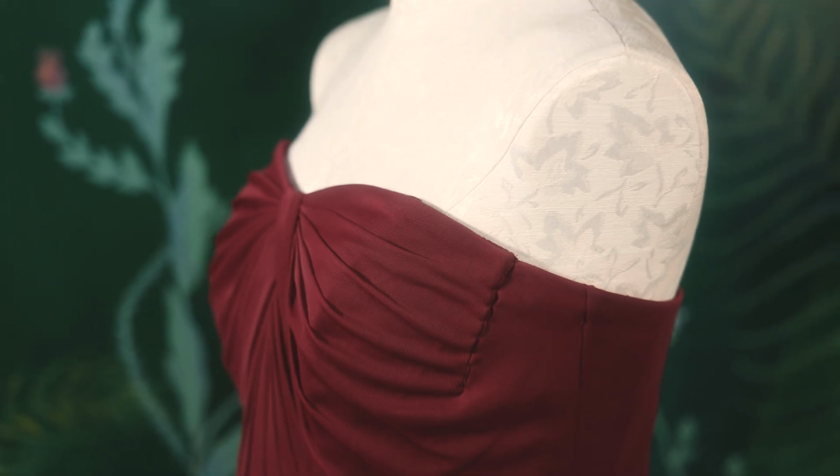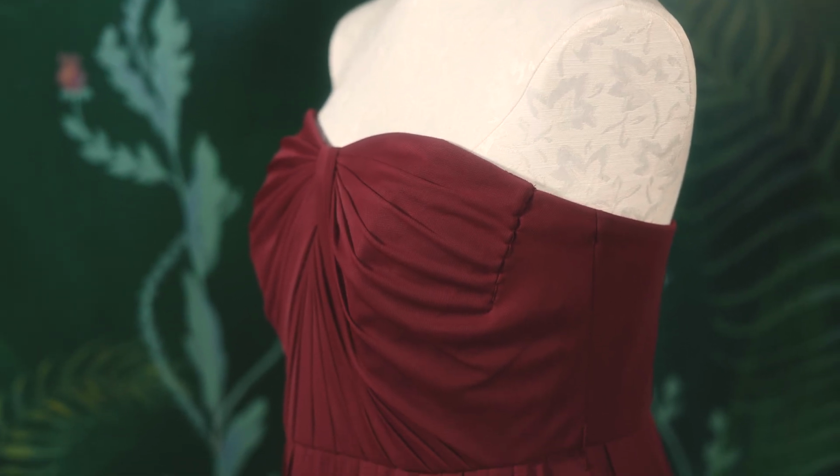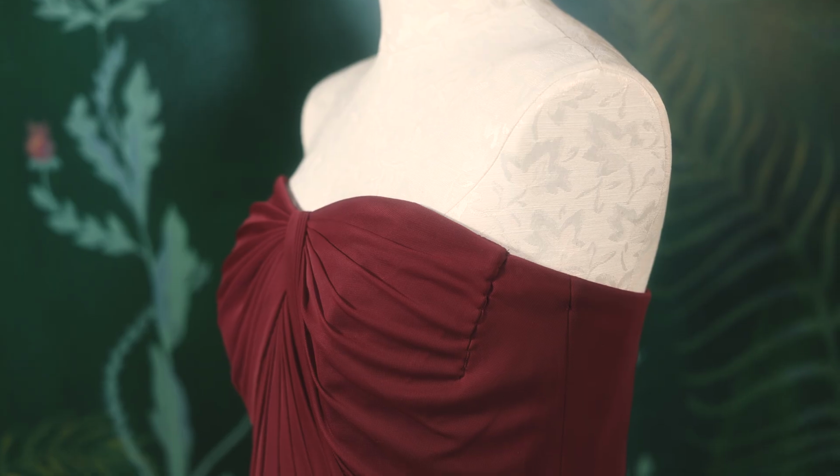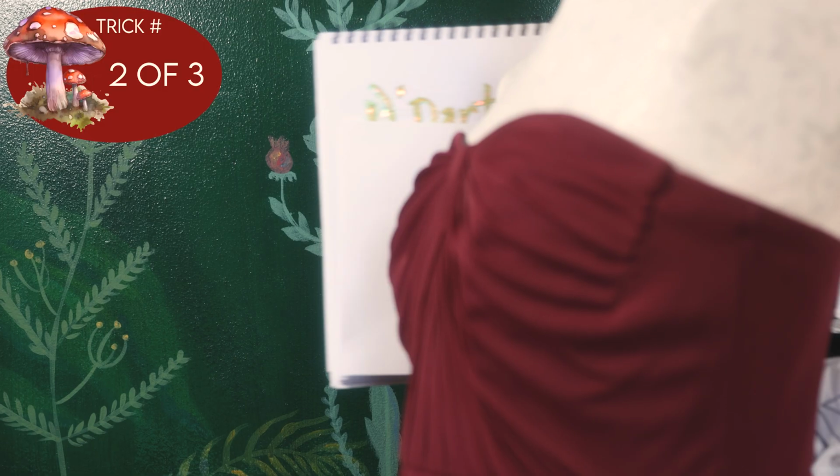But let's say you've got this part to fit relatively snug to you, but you still have the gapping that's in the front and you need the cup to come back toward you. That is the next little on-the-fly alteration that I want to show you. It is so helpful and it can be used for all kinds of dresses.